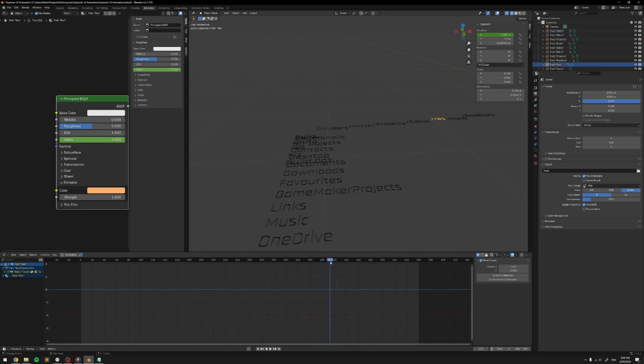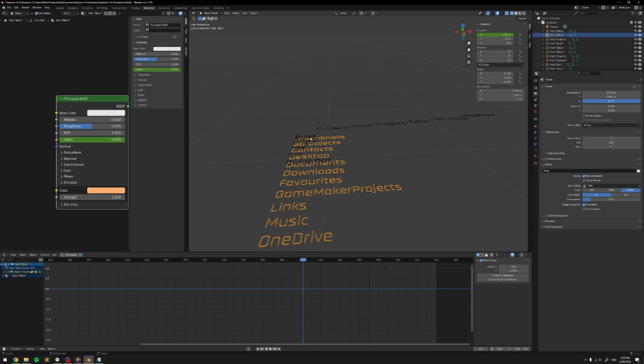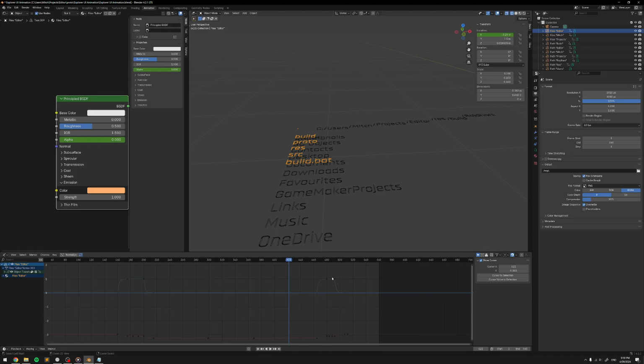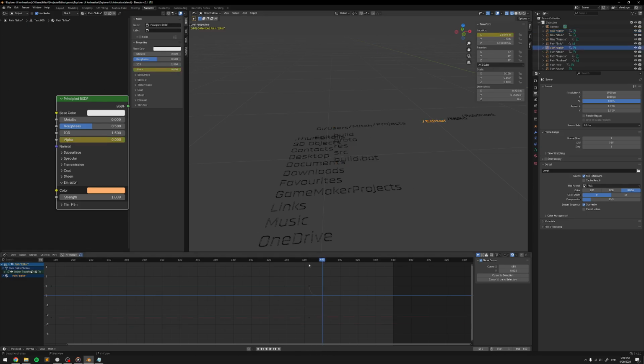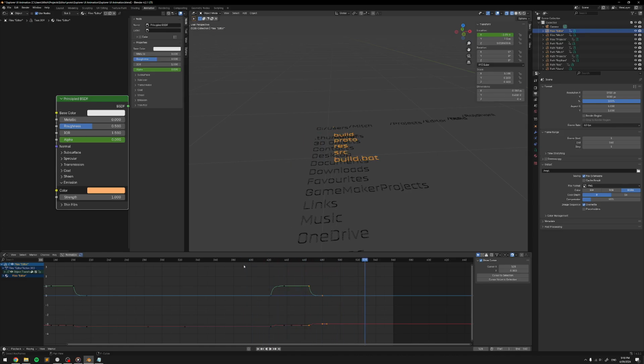We need, when res goes out, which is at 422. Okay, and then this moves out at 465.